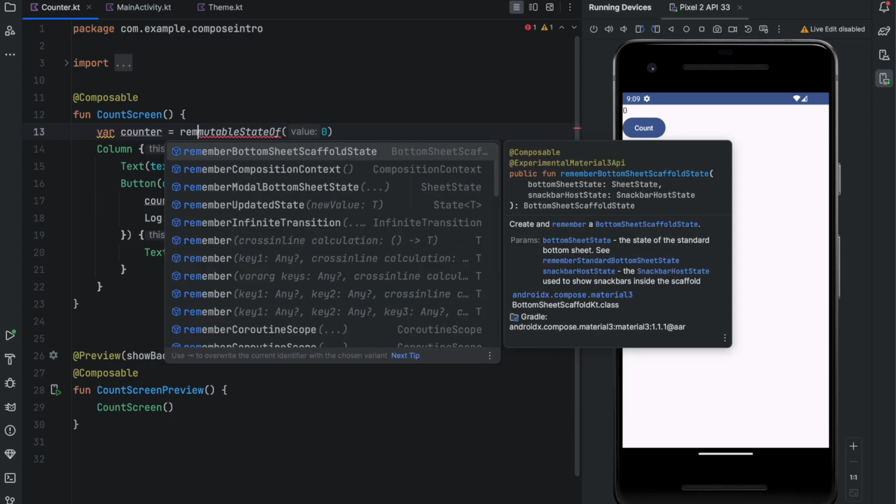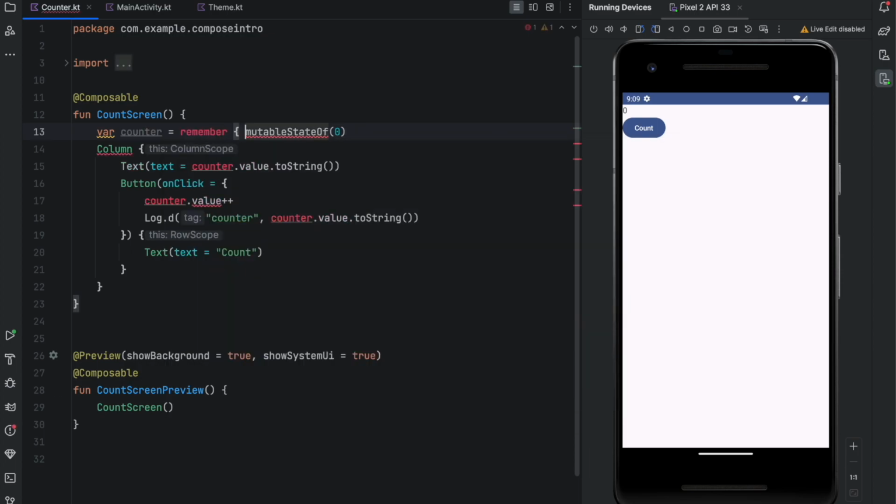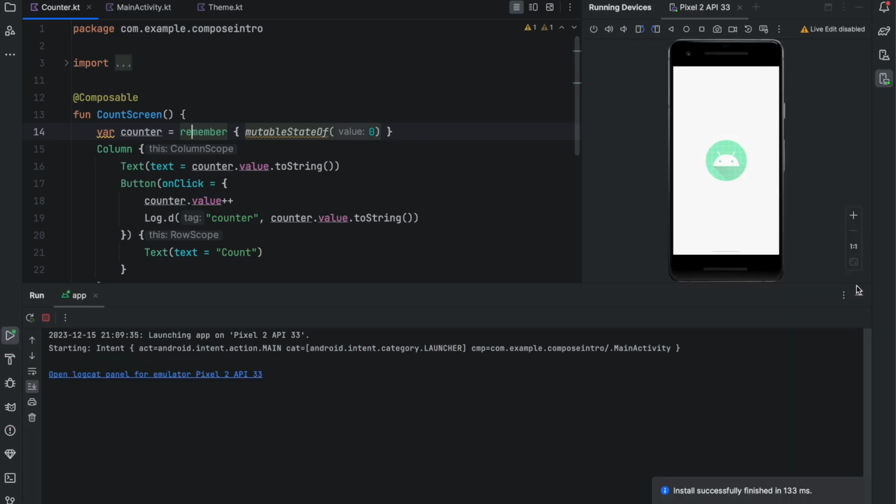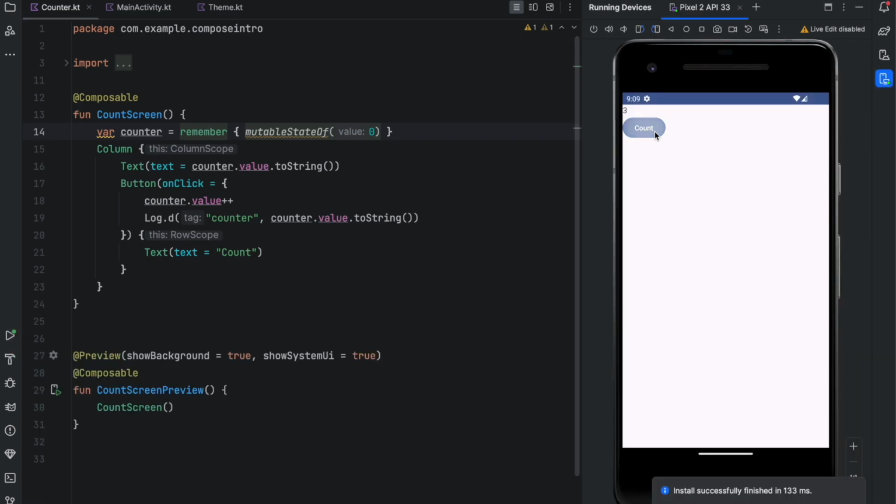So let's use remember, because remember preserves the state of this counter variable across recomposition. So let's import remember here and run the app. Let's click this button. Now you can see the updated text. So this is how we create and update the UI in Compose.